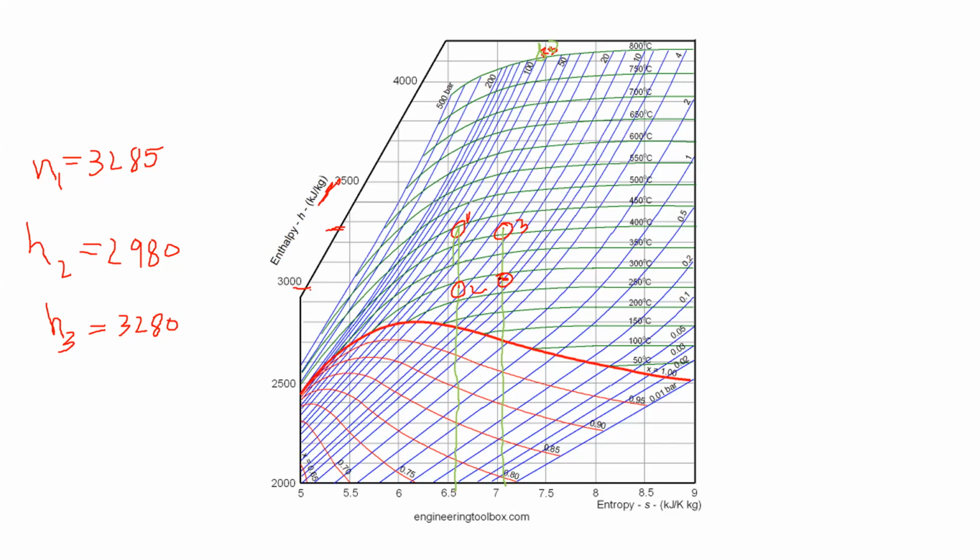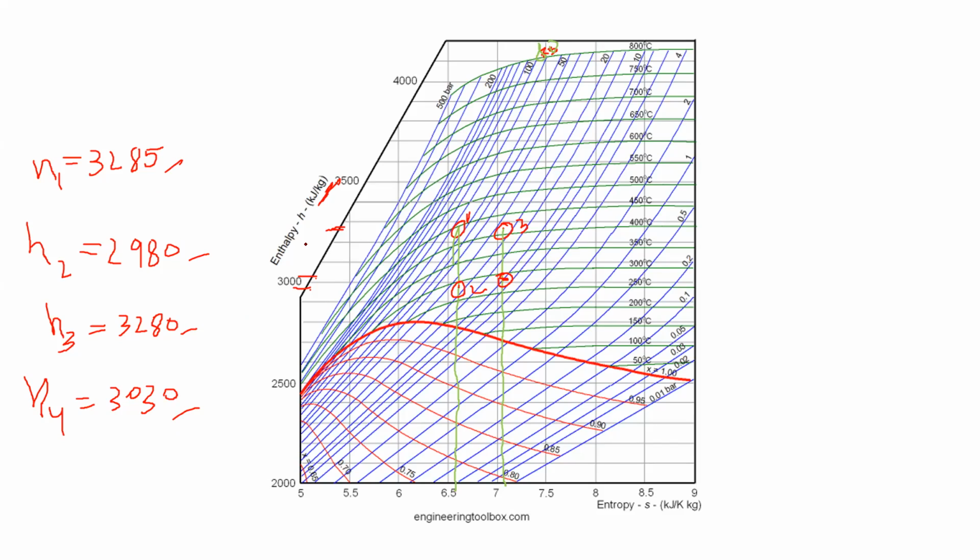At this position, these 2 points are met together. The enthalpy at state 4 is taken at this condition. If you look at this one, H4 is equal to 3030 kilojoules per kg. We have already taken H1, H2, H3 and H4 from the steam tables. No, sorry, from the enthalpy diagram.